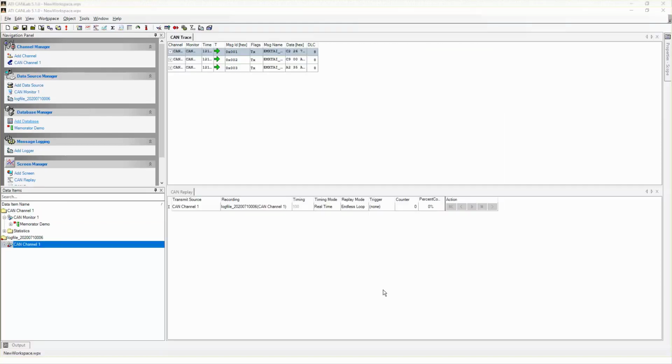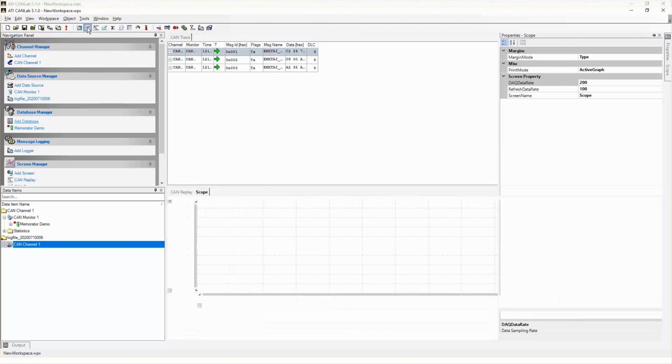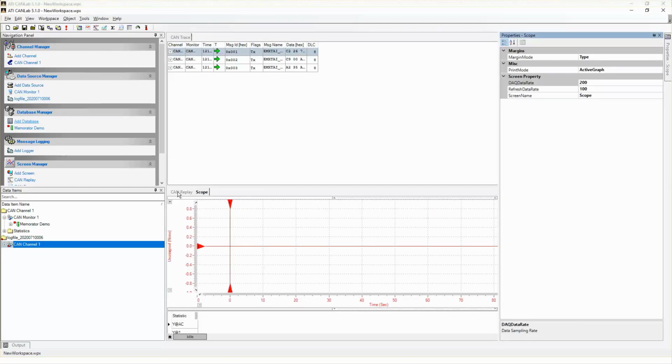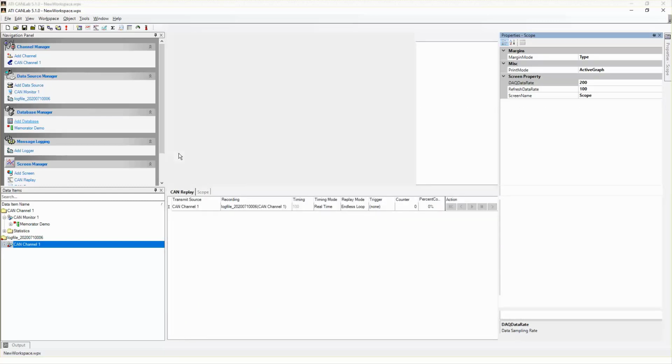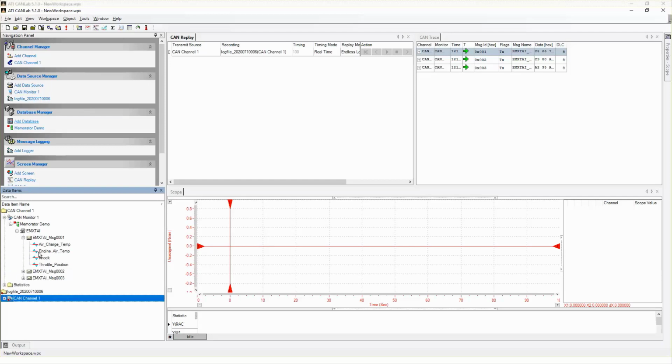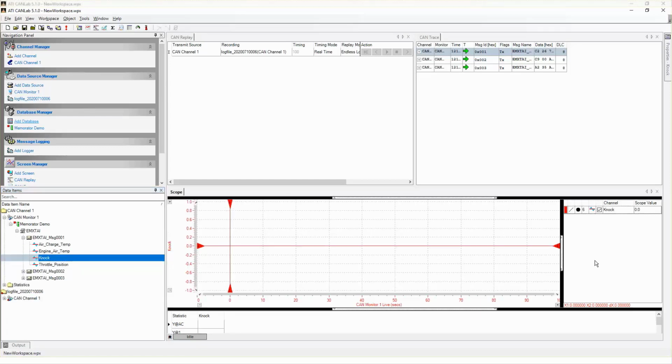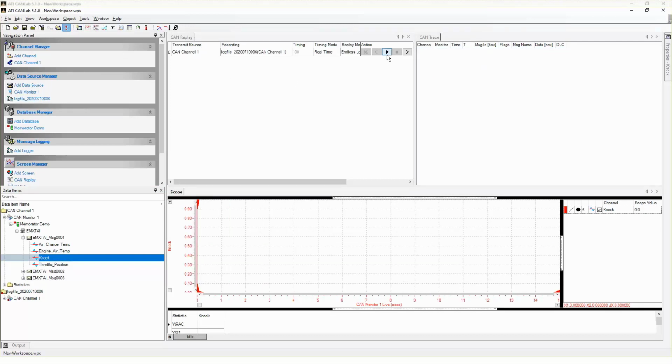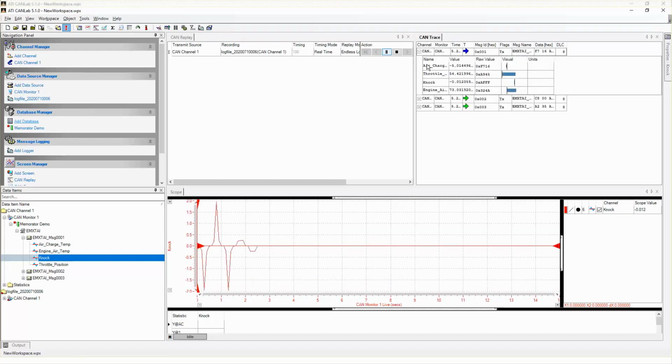And as I mentioned earlier, because CANLab does allow you to do a lot of things online, I can do the same thing with adding data. So I can add a scope object, which I'm doing here. I can drag a signal out of my DBC file and drop it over into the recording. And it's automatically going to change the y-axis based on that signal. I go online, I hit play, and I can see the signal in my CAN trace window as well as my scope object down at the bottom.